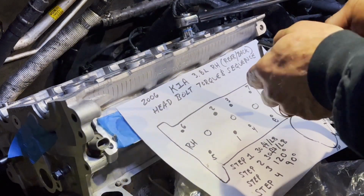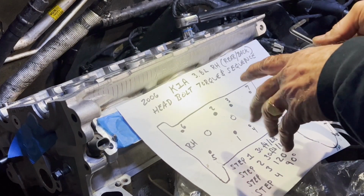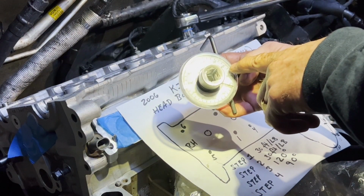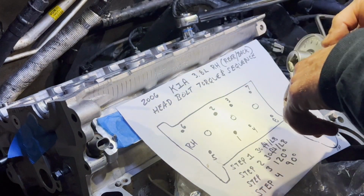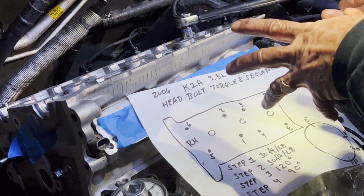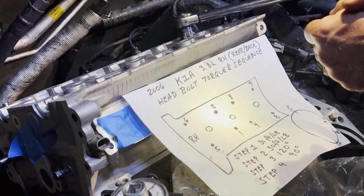Well, disaster has struck, and this is something I came across when I was researching the torque specs: a few postings on the forums about Kia head bolt threads in the block stripping out. And guess what? When I was doing that first 120 degree pull, at probably around 70-75 degrees, all of a sudden the wrench just loosened up and sailed right to 120. It did that on pretty much all of them, and it still felt like it had plenty of room to go. It was not over-torquing or anything. So apparently there is an insert, probably like a Heli-Coil thing for this, and that's just going to be another mess.